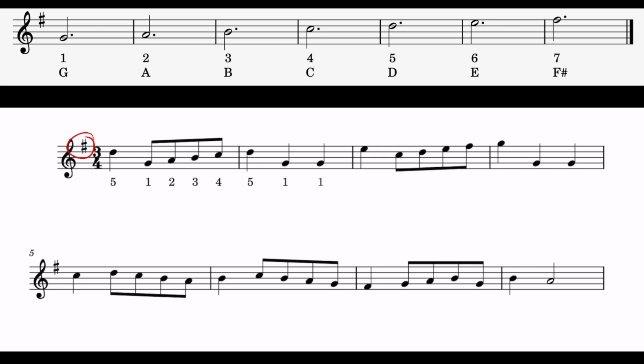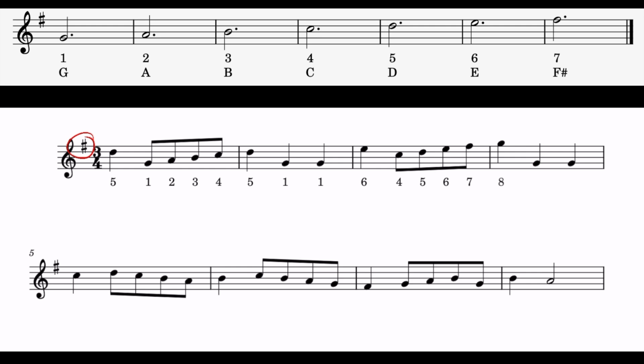We've got our G, 2 Gs there, in fact. So we go 5, 1, 1, D, G, G. Then we're moving up to E, which when we look at our scale, we can see is our 6th scale degree. Then back down to our C, our 4, D again, our 5, E, our 6, and then here we have our F sharp, which is our first 7.